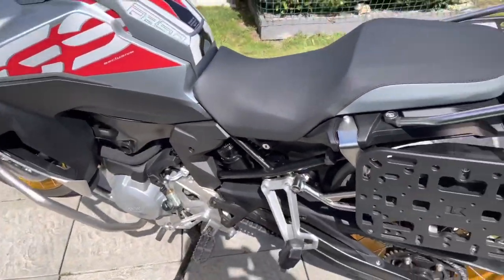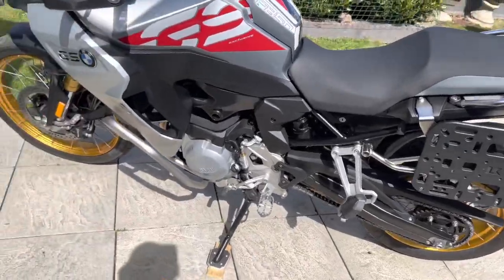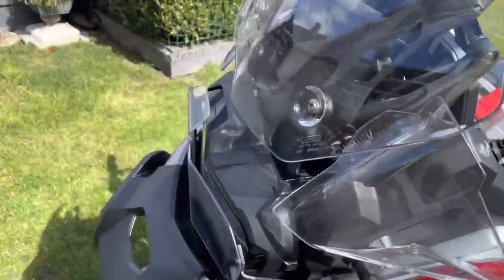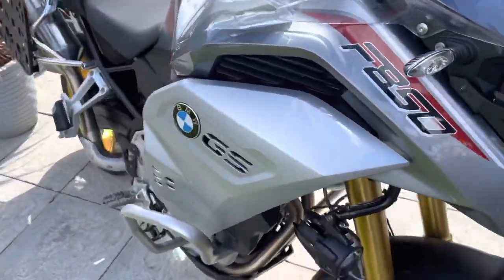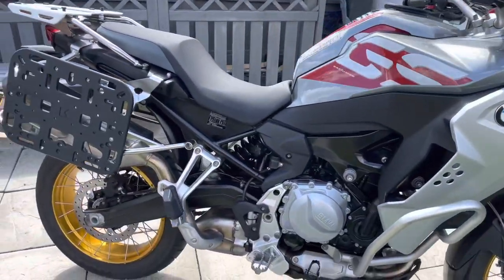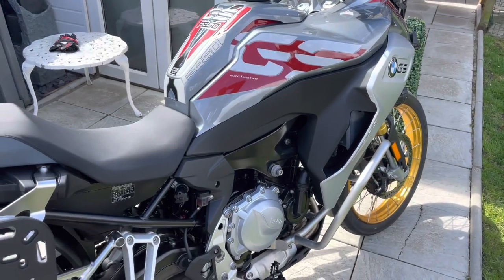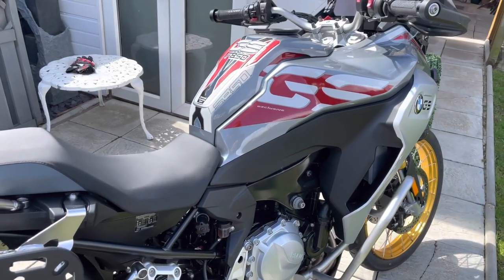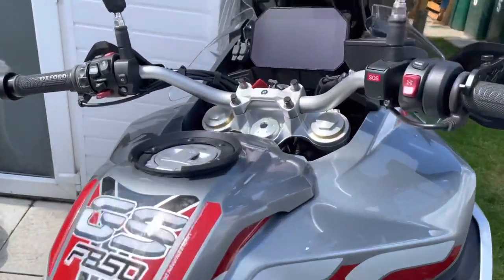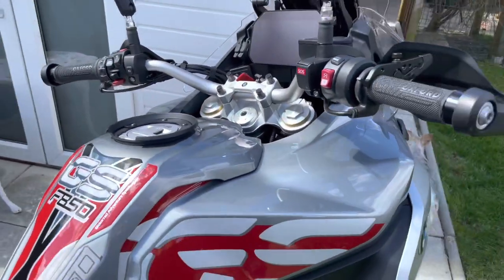Let me get a shot from the side. You can see the Krieger plates — you could put anyone's luggage on them but they're specifically meant for Krieger. So that's the walk-around with the updates done. Just waiting for the screen and the cruise control and heated grips — that's going back to BMW Rider Wolverhampton, very happy with the £945 price.